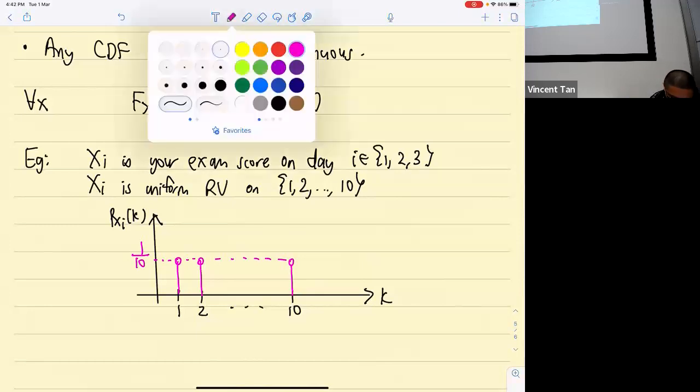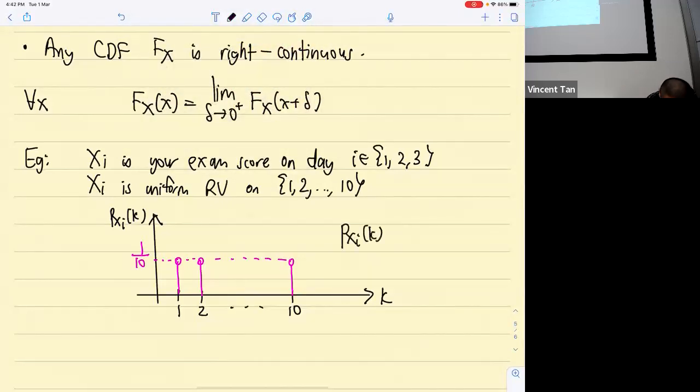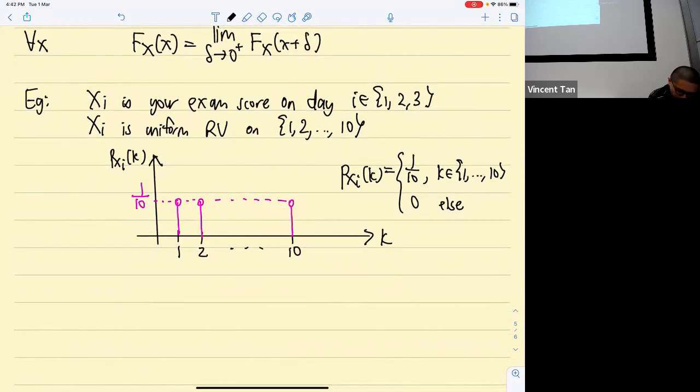So it's fairly easy to write down the PMF of each exam score that you're going to get. It's basically this, 0 otherwise. Now, we will see that the cumulative distribution function is very important and useful. So the professor allows you to report X, which is the maximum of the exam scores over 3 days, X1, X2, X3. That is your exam score. You can have 3 tries. So what is the probability mass function of your eventual exam score, X defined as this? So that's very nice.